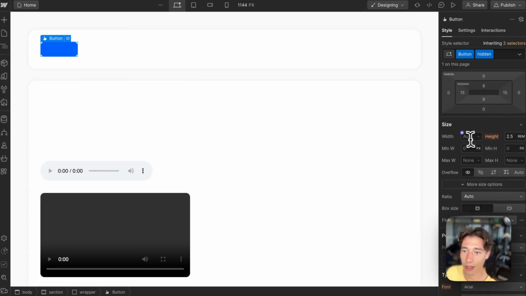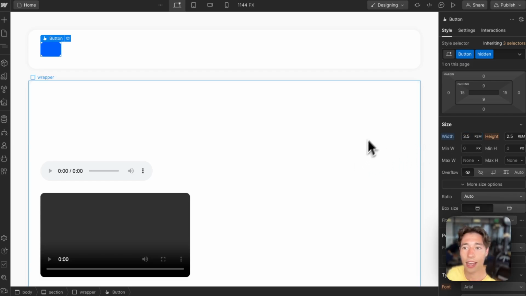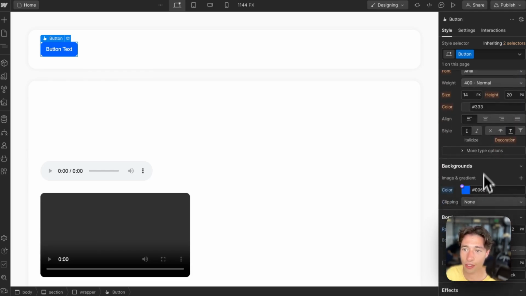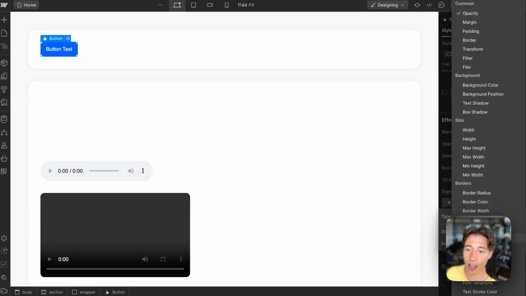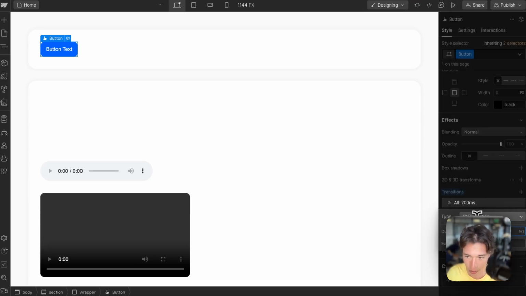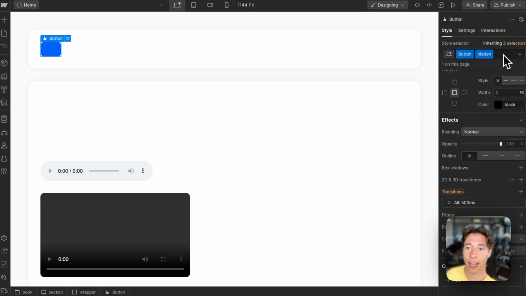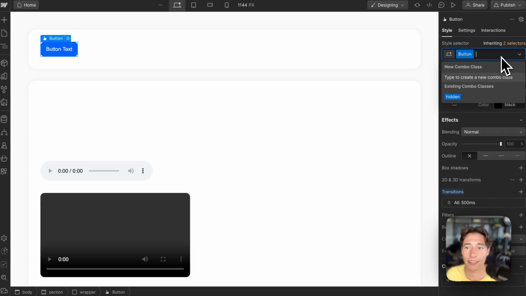And then let's maybe change the width to 1 rem, or maybe let's do 3 rem, 3.5. And the idea is that when Wized interacts with it, we just have it fade to the auto width. So let's see if this works. Let's add a transition of all properties, 500. And now when I hide this, as you can see, when it is hidden, I have that in here. And when it is growing, it is just resizing based on the text I set.